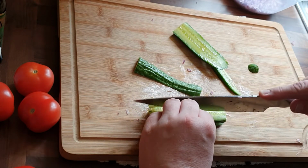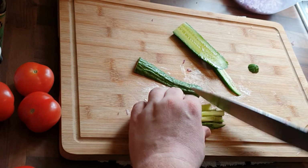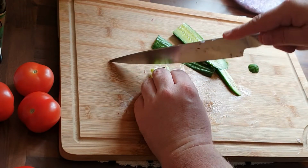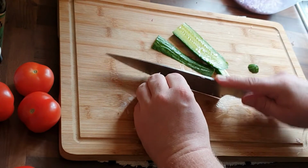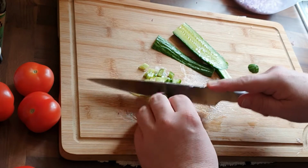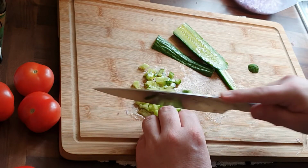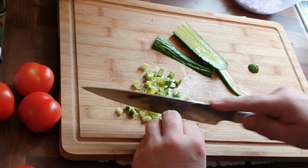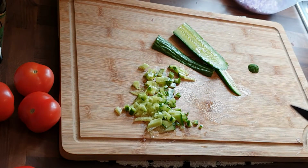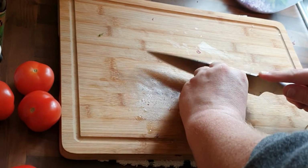So all I'm doing there, I've sliced it up and then I'm going to cut across it again into battens, and then I'm going to keep them together, and I'm going to cube them up just like that. Just rock your knife back and forward, nice and simple. Take your time, watch your fingers. A sharp knife is a safe knife, as they always say, so just keep it going and just rock it back and forward there, and you've got that beautiful fresh cucumber in amongst the onions.